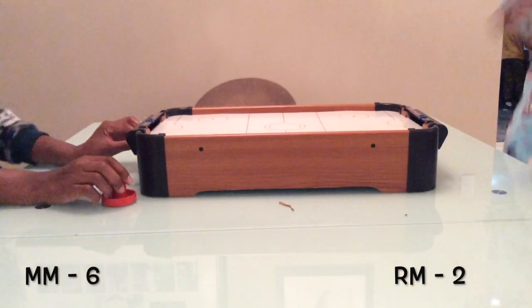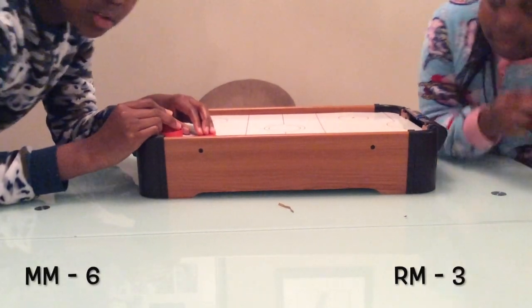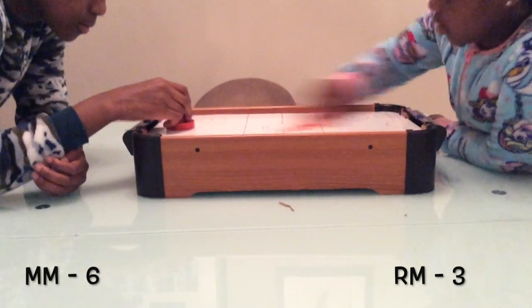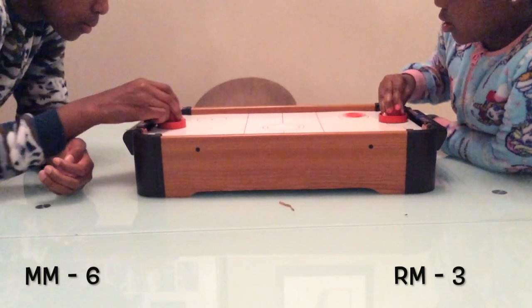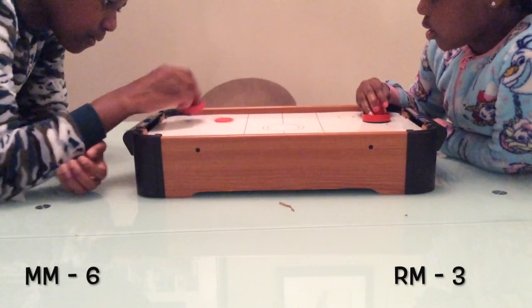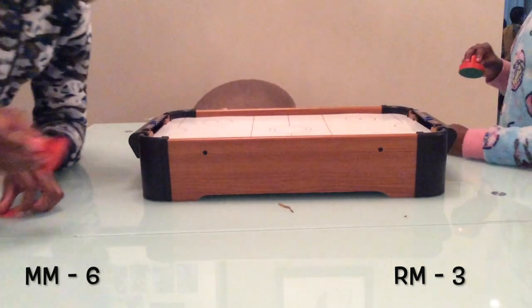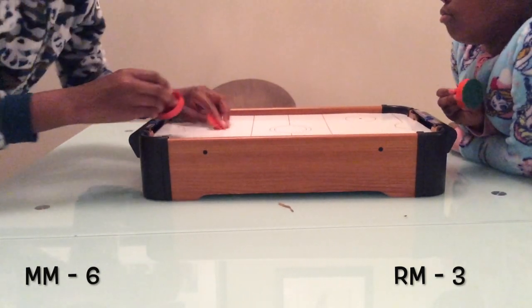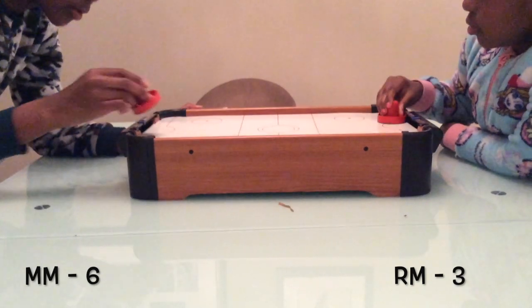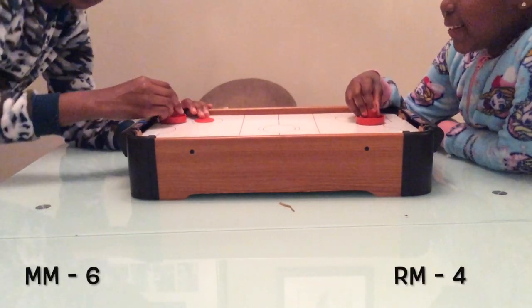No. 6-3. Okay, 3-2-1, go. Remember, don't pass the border, guys. Ow. Scratched me. Out. 6-3. Oh, 6-4. Let's go. 3-2-1, go.